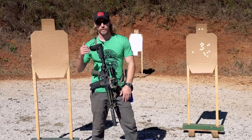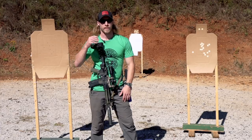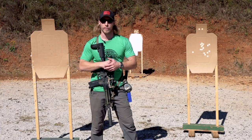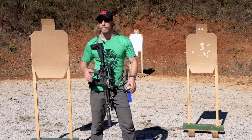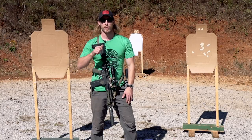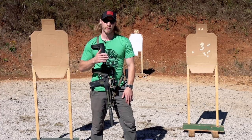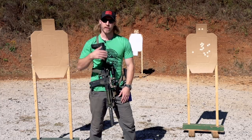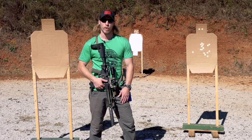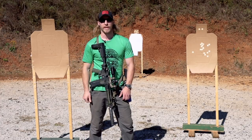Wrapping up this drill — you can see how we have it set up. You can stretch this thing out as far as you want. With carbines, you can run this out to 100 yards or even longer. Really work those varying distances. Stretch it out, run things up close, see how fast you can run the trigger, then put it out at 50 yards and see if you can still run at that same speed or if you have to dial it back. Change up the order, the sequence, your gear — play around to get a feel for what works for you and what you need to work on. Hope you guys dig it. Chris Wimert, Veil Solutions, and Big Daddy Unlimited.